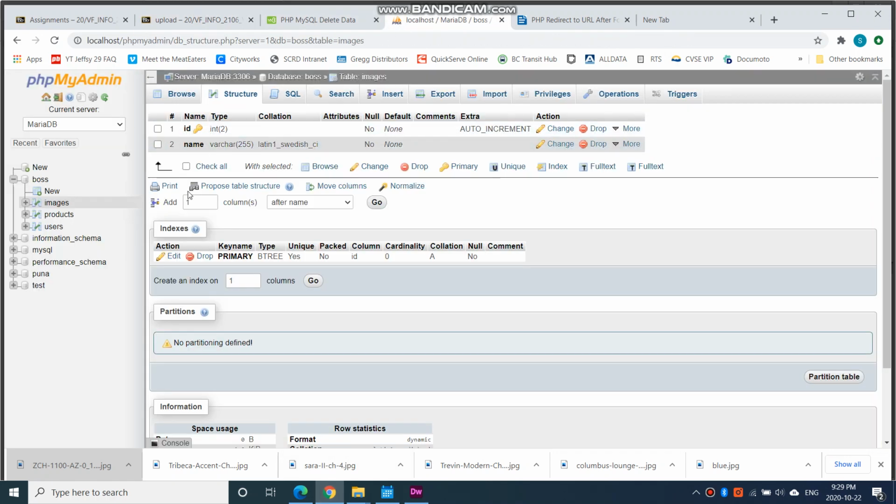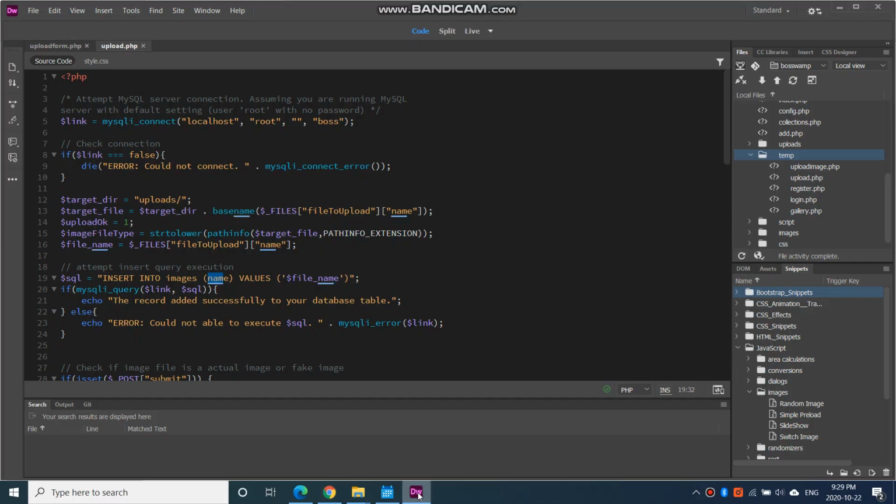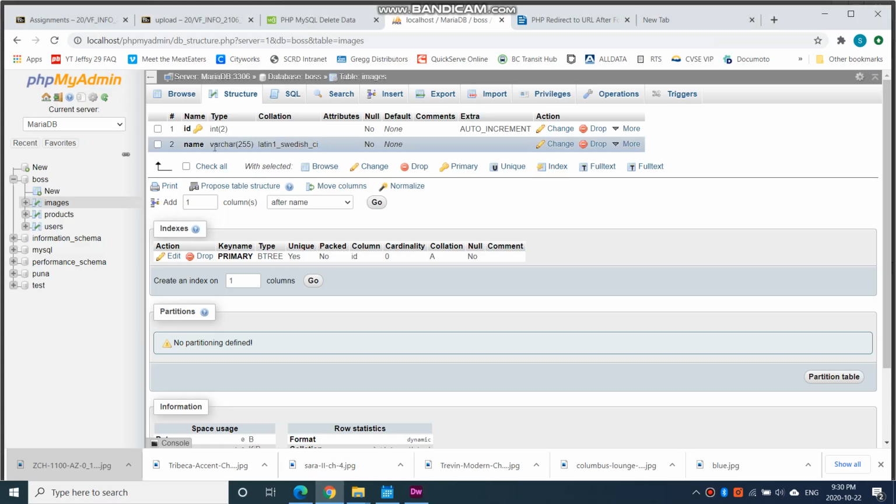So insert the name of the file. For example, if the name of my file is chair.jpg, then when I upload it on this page, the name of that file also goes into this table. All right, so I'll do some real life examples so it makes more sense.